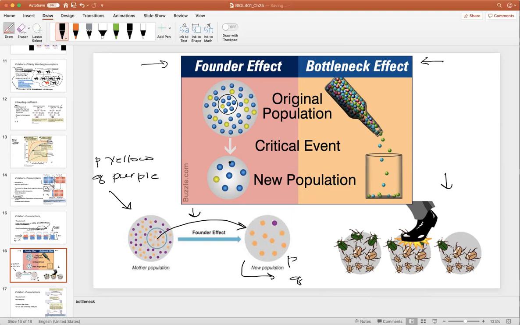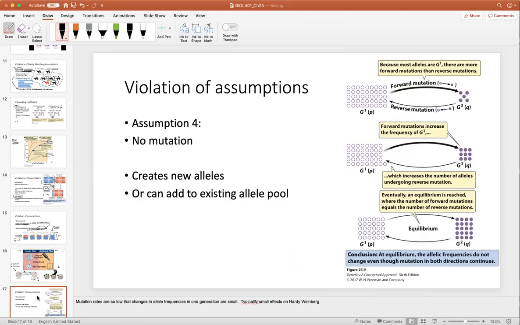And you can see why those names are descriptive. Those are both examples of how genetic drift might occur. In your homework, I've given you a great animation and some questions to answer following that animation to help you understand this concept a little bit further, okay?